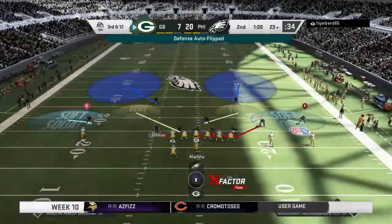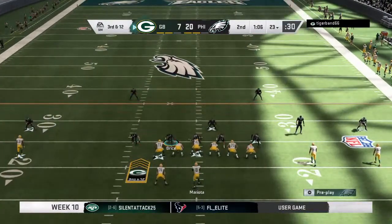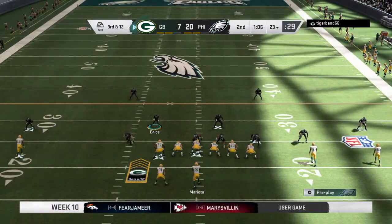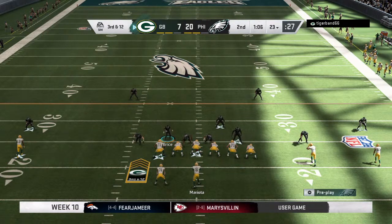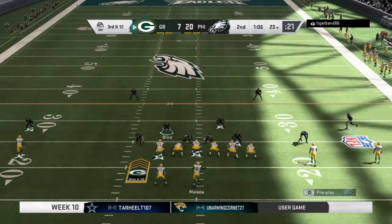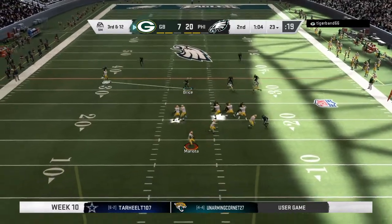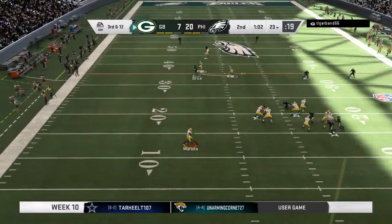It looked like two well-coached teams there, even though there was no yardage gain, because the offensive guys realized their quarterback was out of the pocket. All the receivers went to the right spots, tried to get in his sight line, tried to open themselves up. Just nowhere to go where they could gain yardage. How about the defensive guys, though? Did not lose leverage and kept their poise and made a really nice play.